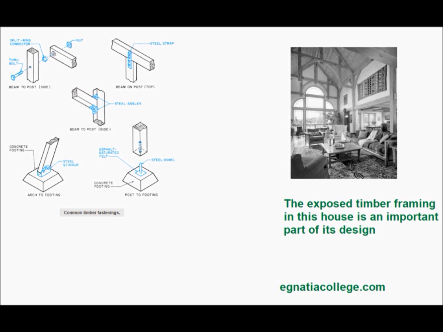Also, although the framing members are large, they can range from 3 inches by 6 inches to 5 inches by 8 inches. Their wider spacing results in a savings of material. However, to span this wider spacing, floor and roof decking must be heavier. Post and beam framing is sometimes left exposed to create special architectural effects.